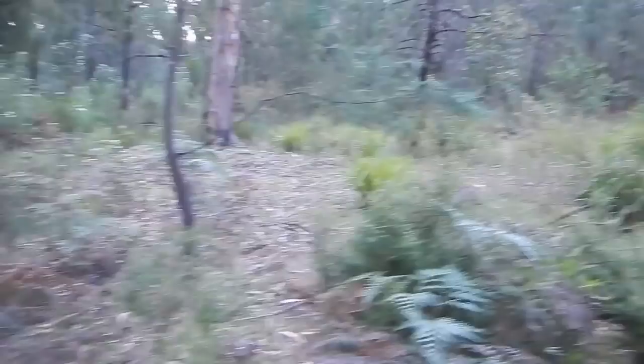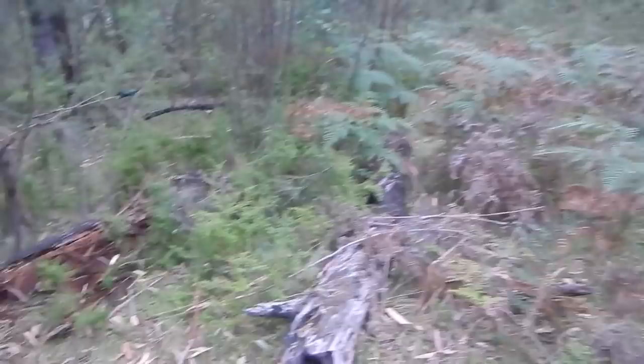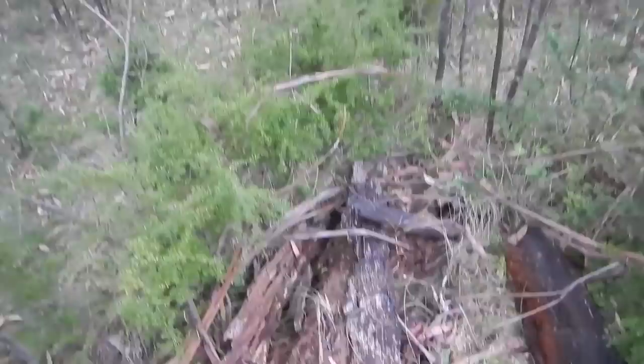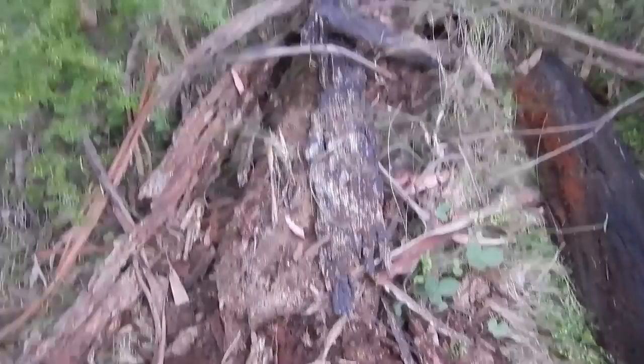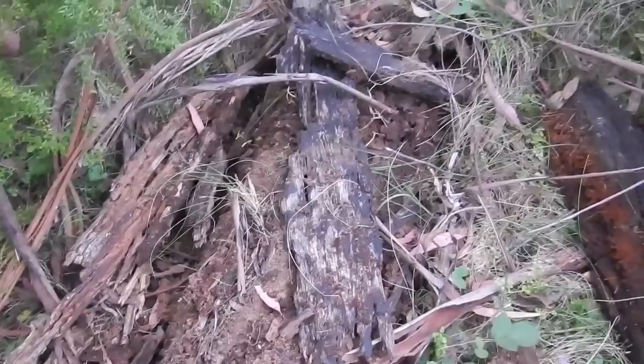Okay campers, I'm back out in the Australian bush once again. I've been digging up a few logs and rocks just to see what I could find. I found another bull ant nest that I'd like to show you. I've just got the tripod set up so the camera might be a little bit shaky - it's been quite difficult to set up for this. But just underneath that bit of rotten log just there is the egg stash. Trying to get the camera in a good position so you can see all this happening.